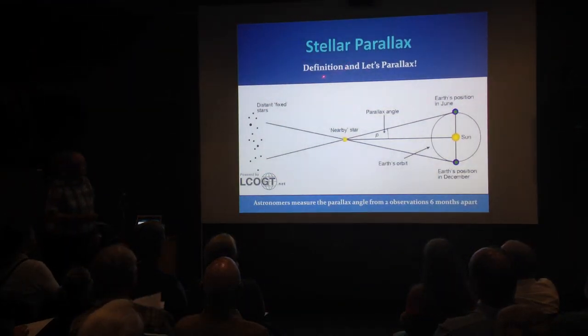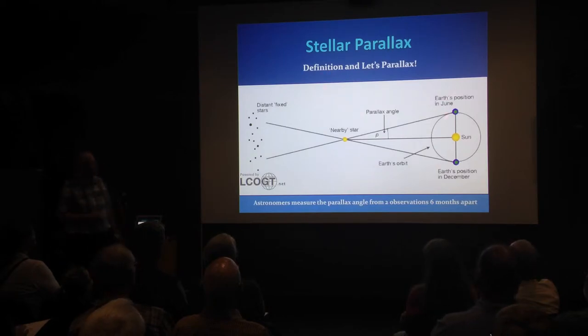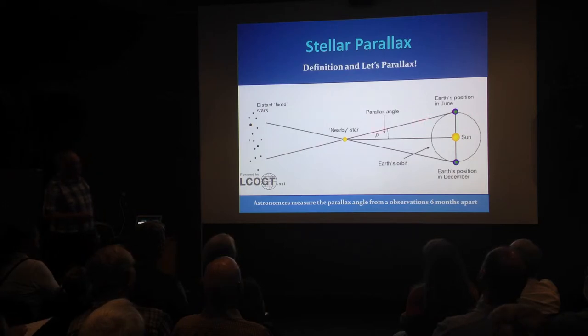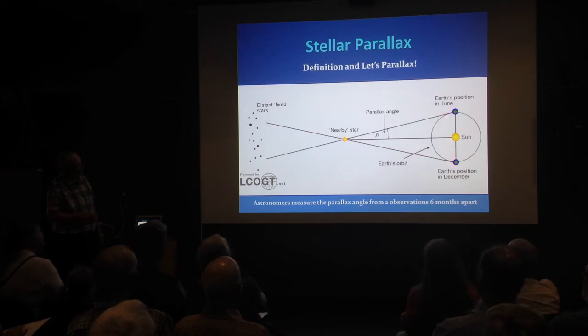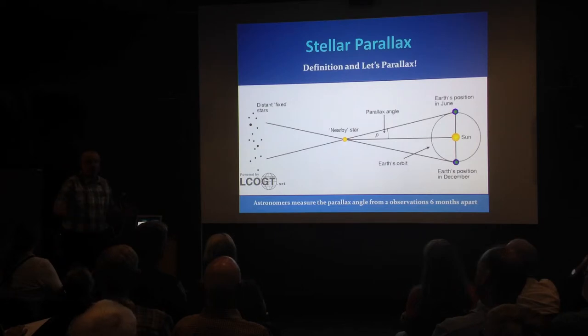So stellar parallax. The definition of stellar parallax is it's the study and the making note of the changing position of a nearby star against some faraway background stars and measuring the shift when you measure it from a different position at a known distance. So you measure this nearby star against these background stars, and what astronomers do, you've got a known distance, it orbits around the Sun. So say in June, they make a note of where it is in the sky. In December, 6 months later, they have another look at that particular star and they say it's appeared to have moved over here. They know the distance in between here, and I'll show you in a minute how they work out this particular distance.